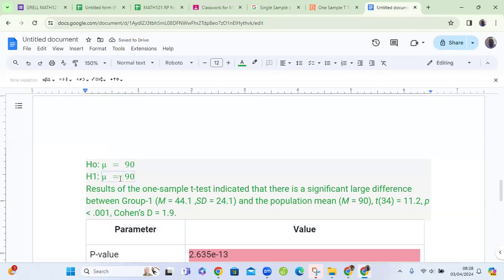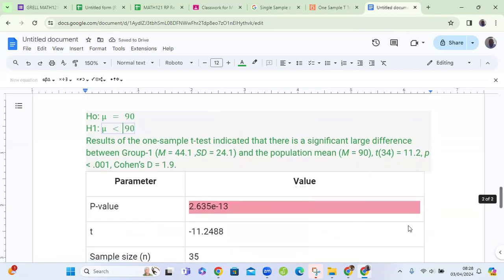And we are hypothesizing, well, okay, the population mean must be less than 90, because we got a value of 58 for our sample. And now our p-value is that negative 13. That's e to the negative 13. That means we've got 13 zeros in front of that 2. So 0 point, and then 12 more zeros before you meet that 2. So that's a very, very small value.